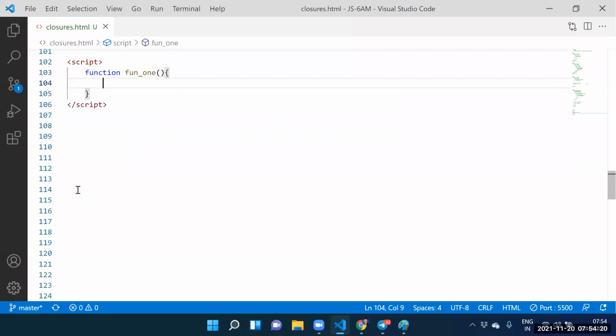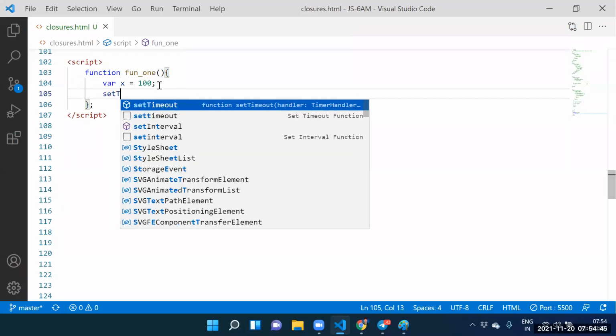Function 1 contains one variable: variable x equal to 100. Don't print x immediately. Print x after 5 seconds. How can you print it?